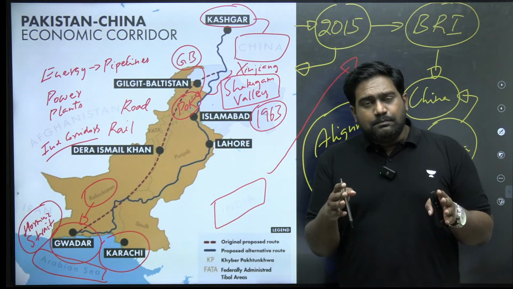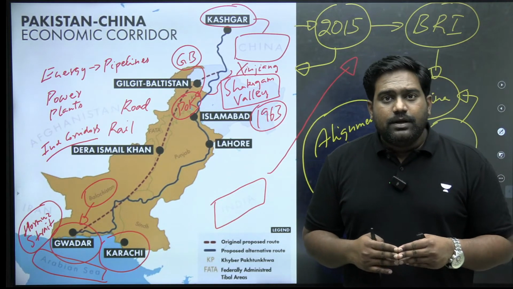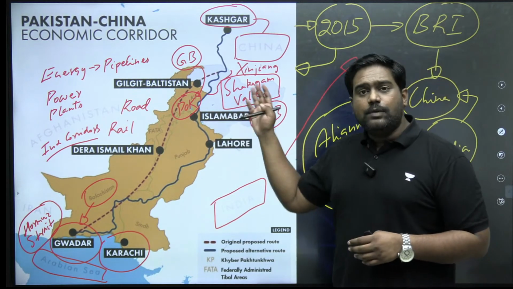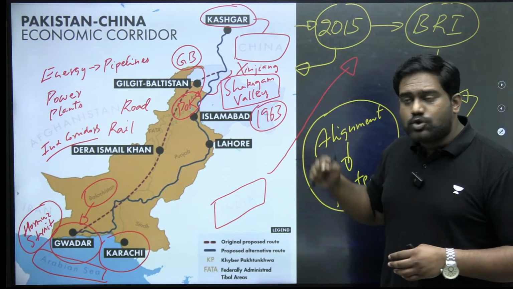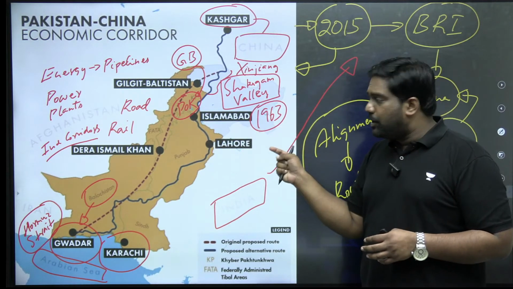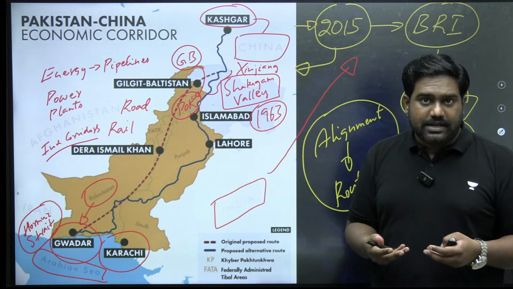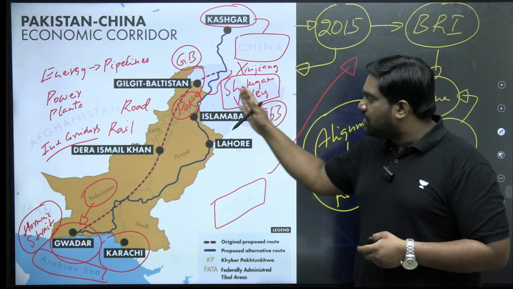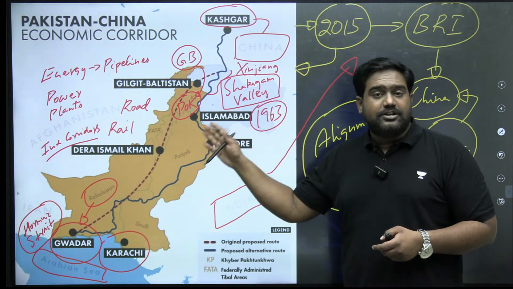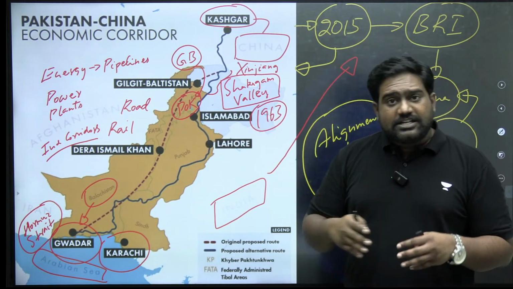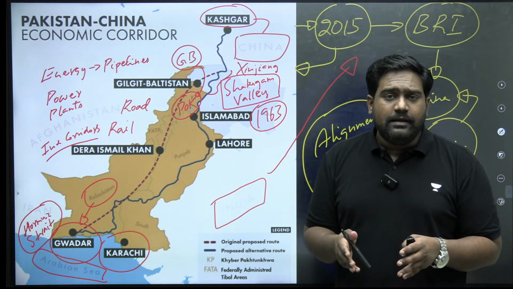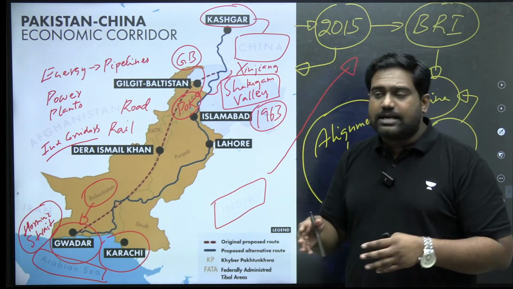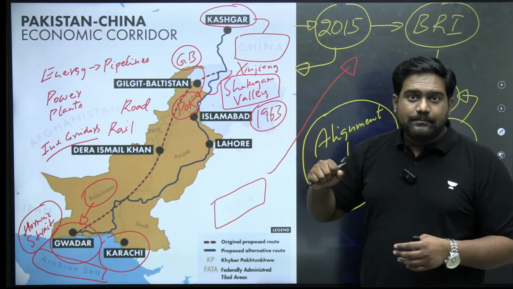So China and Pakistan built an all-weather relationship, and they formed a nexus against India, and in 1963, the Sino-Pak boundary agreement was signed, through which Pakistan transferred Shaksgam Valley, which was Indian territory, and leased it to China. Since then, China has maintained control of Shaksgam Valley. It has maintained a military presence as well. It has built infrastructure in Shaksgam Valley, and it has constructed road and railway projects, and PLA soldiers are often found in the Shaksgam Valley.